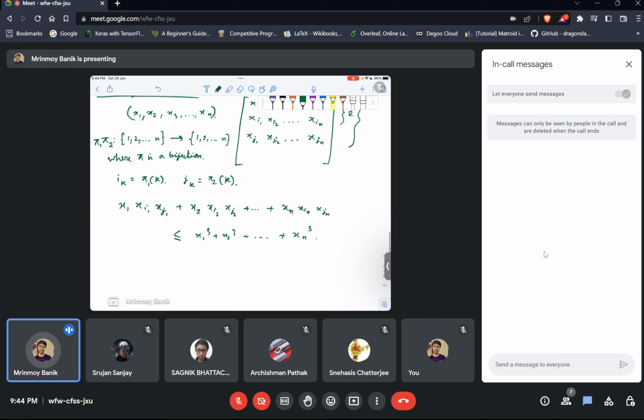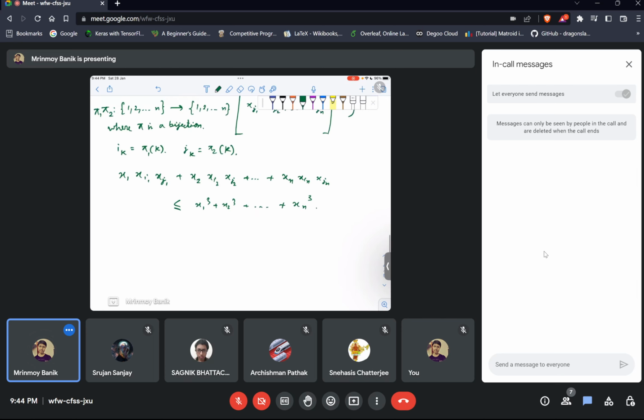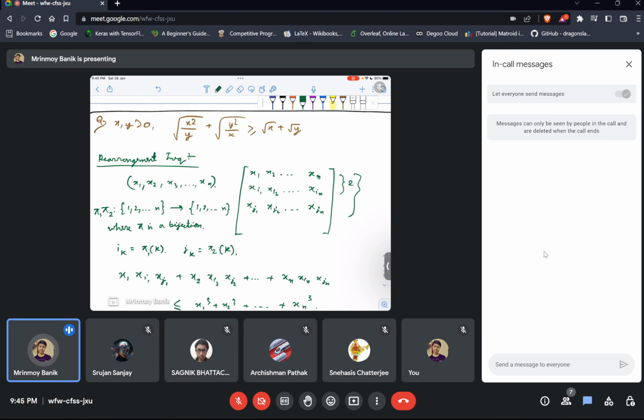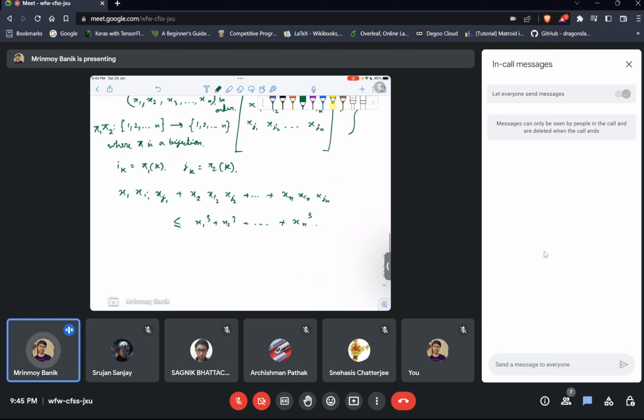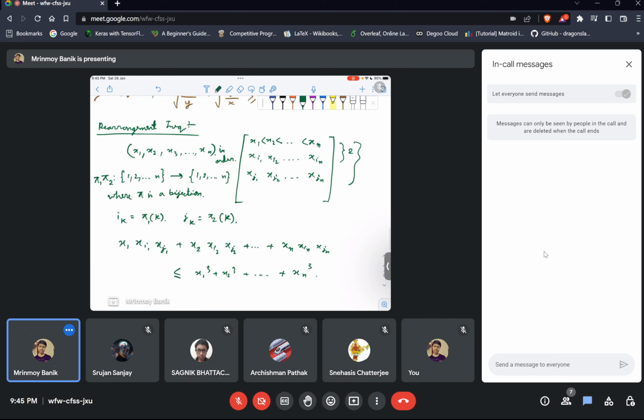So you see, this is the rearrangement inequality. Initially these xi's have to be in order. So x1 is less than or equal to x2, less than or equal to x3, up till less than or equal to xn. If they are in order, and now you permute the order and then take the product and sum, it's always less than or equal to what you might have got if you had taken all the three rows in the same order, in the increasing order.